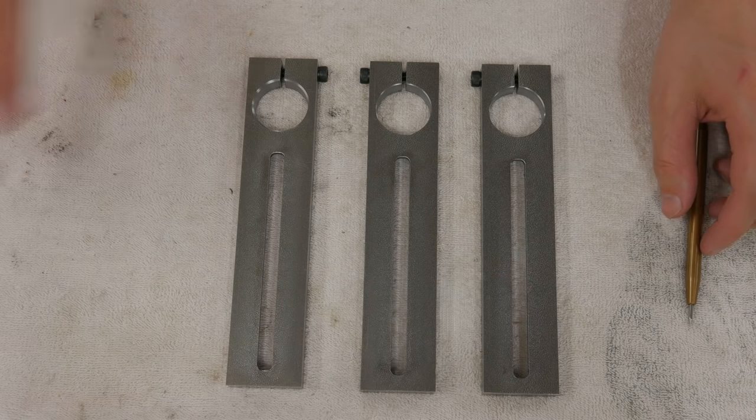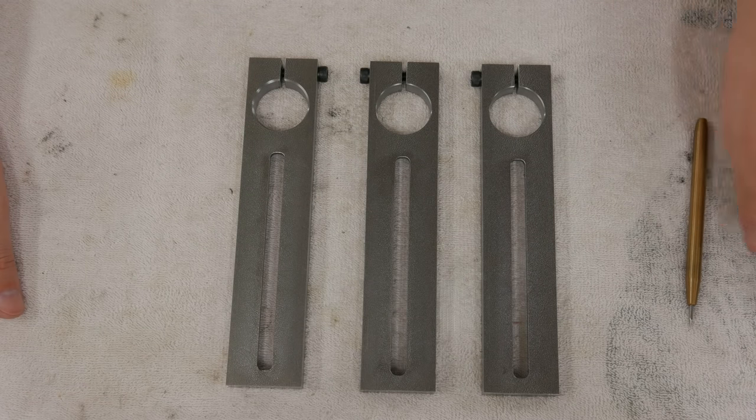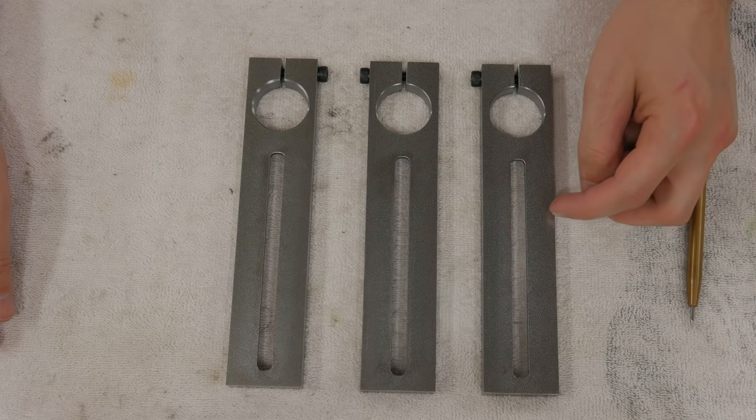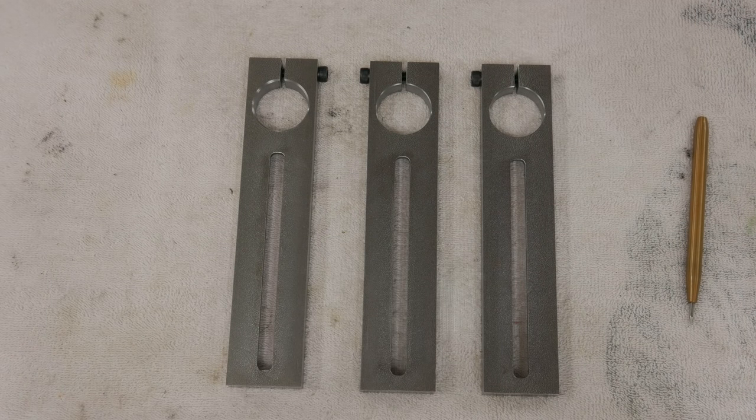So I'm going to be done for the evening, and then probably tomorrow or Tuesday, I will start on the tapering jigs, because I have to make some jigs so that I can properly machine the tapers on the banjos.